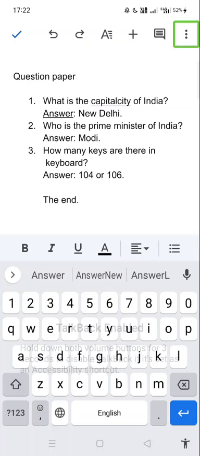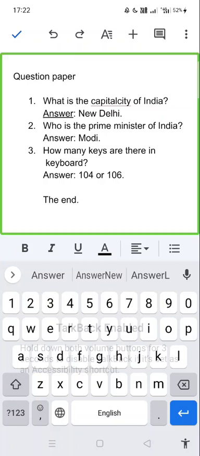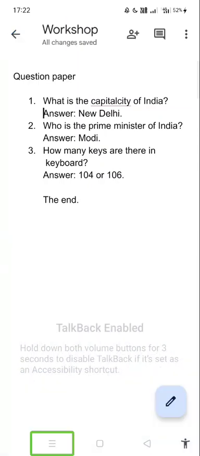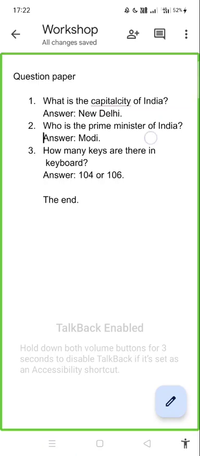Edit box. Not checked. Comments. Not checked. Form. Done button. I can press on Done. So now we have completely learned how we can write notes, how we can format, how we can create accessible notes, and how we can take the examinations.